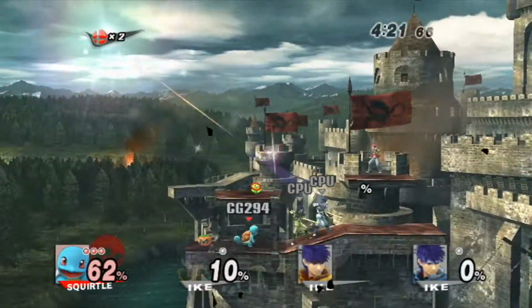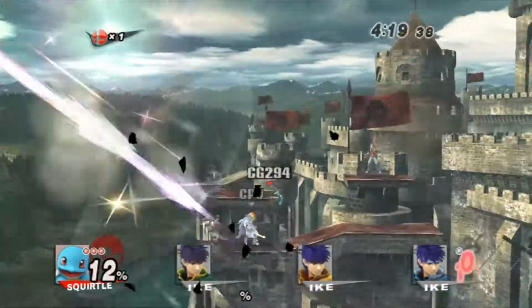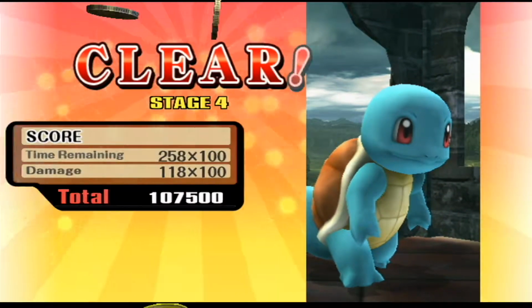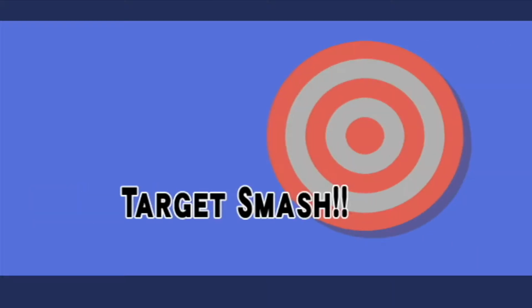But anyways, I think the best thing to do, well, to kill these guys, obviously, is to get to Squirtle's moveset, which of course I'll be showing off right after Target Smash.